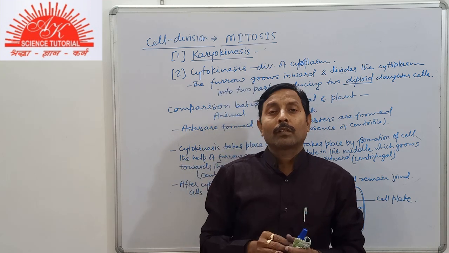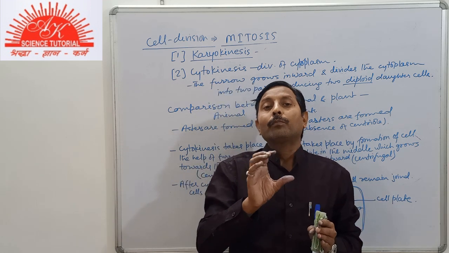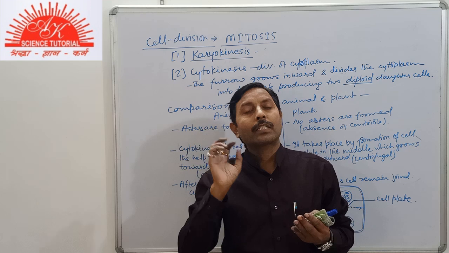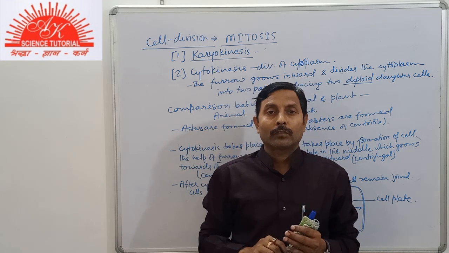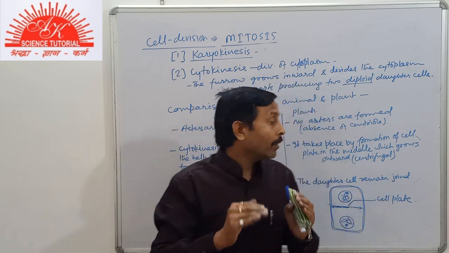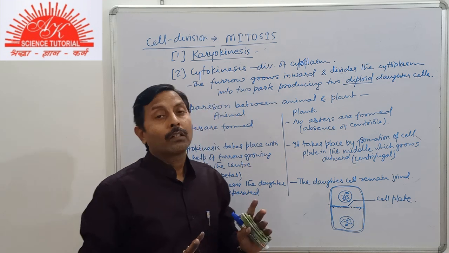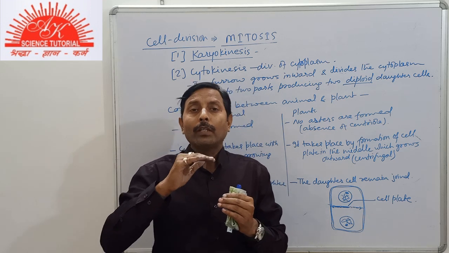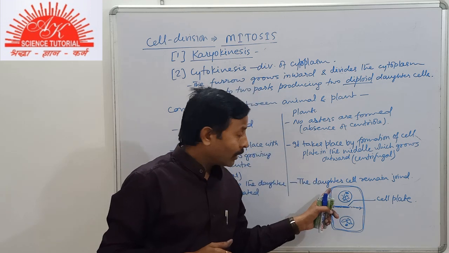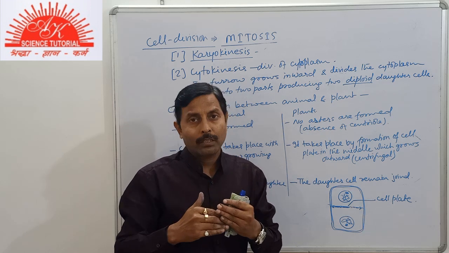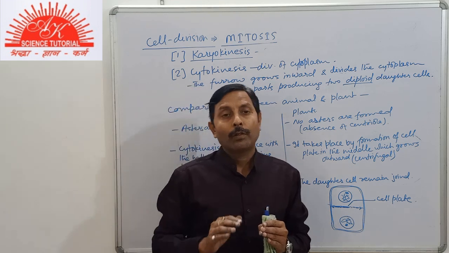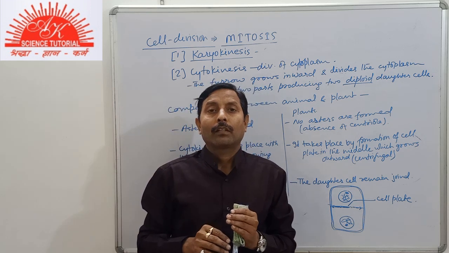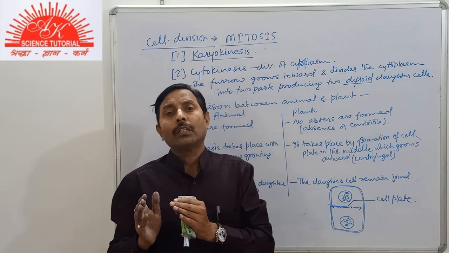In board examinations, diagram based questions are asked. A diagram for any stage of cell division will be given. And what will be the question? First question, identify the stage of cell division, giving reasons. Next, whether it is an animal cell or plant cell, you can identify it easily with the help of the presence or absence of centriole or centrosome. Next, as a third point, you will be asked to draw the diagram of the stage following it or preceding it. So if the diagram of late prophase is given, you will draw the next diagram for metaphase. If the diagram of anaphase is given, then the previous stage will be metaphase. So according to the question, you will answer it.